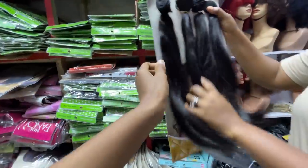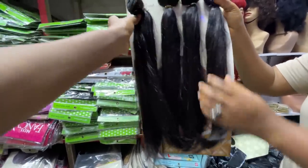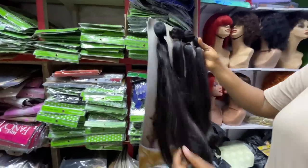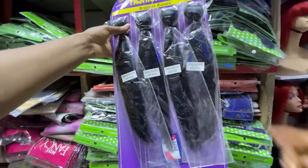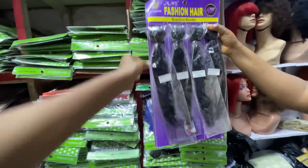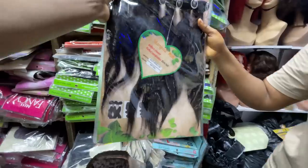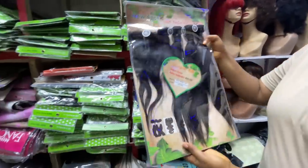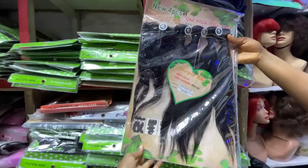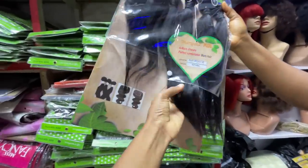This one is very cheap — 1,000 naira! And it's very good quality — it can also go in a stretcher. I never knew there was still hair for 1,000 naira in this world! This one is 14 inches. This one is 10,500 naira — it's human hair in packets. You can use a full pack to make it into a wig. This one is 16,000 with closure, 16 inches.